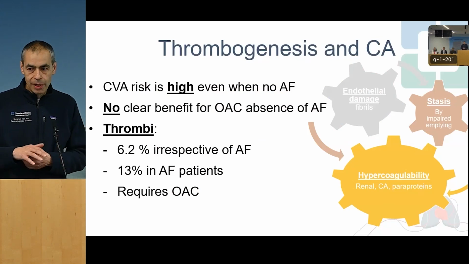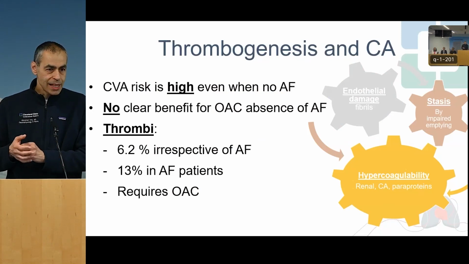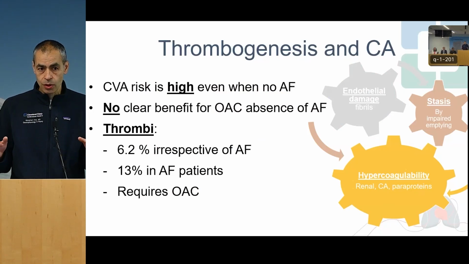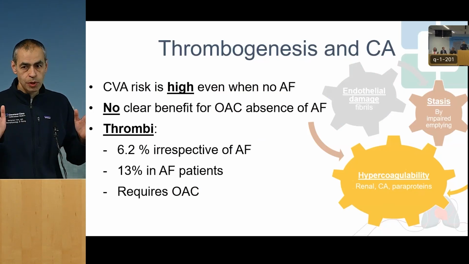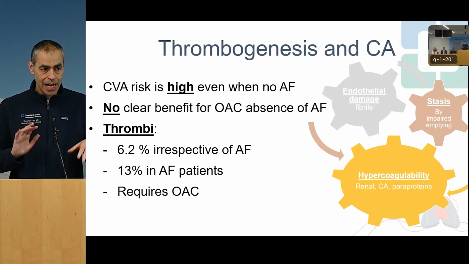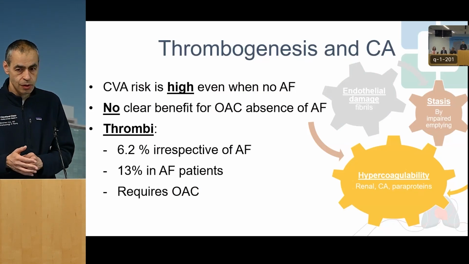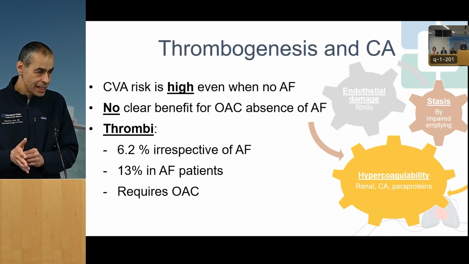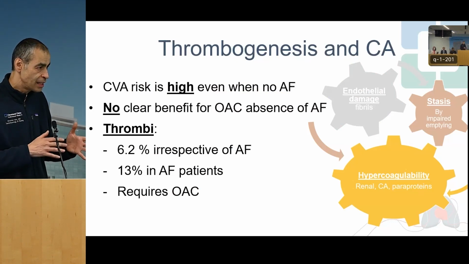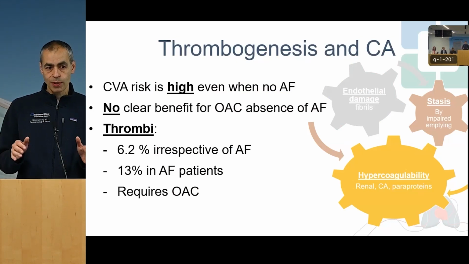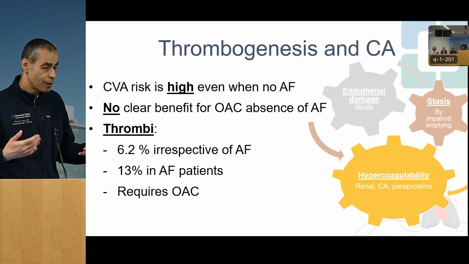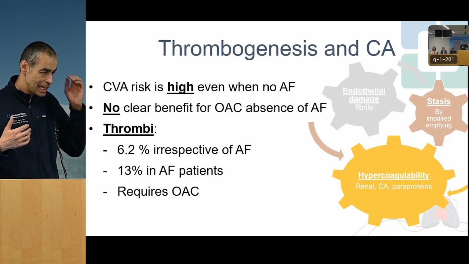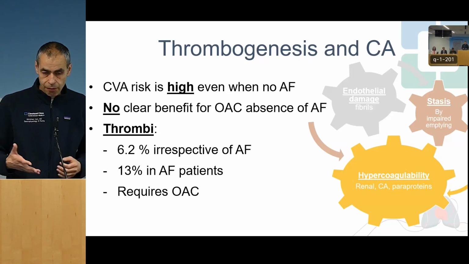So what about atrial fibrillation and risk of stroke? A lot of times when we're dealing with the risk of stroke in patients with atrial fibrillation, we follow the CHA2DS2-VASc score. In this patient group, please, we should not be looking at the CHA2DS2-VASc score. It is near useless in this patient group. If they have cardiac amyloidosis, irrespective of the CHA2DS2-VASc score, they need to be on oral anticoagulation. In fact, if you look at patients who have cardiac amyloidosis without atrial fibrillation, the risk of a left atrial appendage clot or left atrial clot is not very low, and they can develop that.